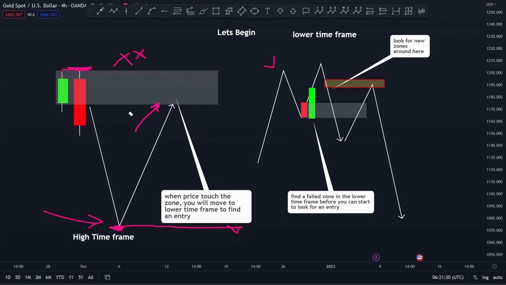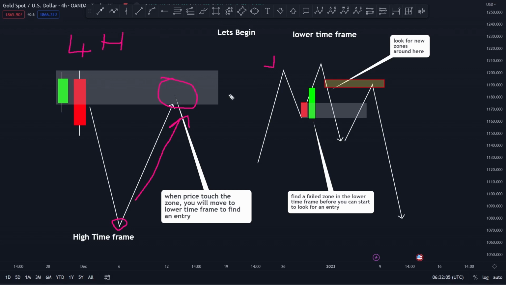Okay, so let's move on. I want to explain everything again, guys, before we move on. On the higher time frame here, let's say maybe we are on the 4 hours. We have a low here, and the market is trying to come to that zone again. So in this area here is where we will move to the lower time frame and see if there's a possibility to get into the market.